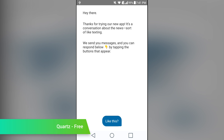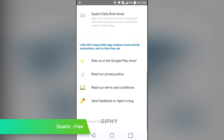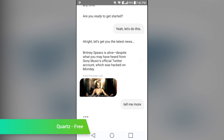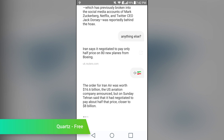Quartz is a news application that operates like a texting app. When you open the application, it'll send you a text about some news. You can then choose to learn more or pass on that news and wait for something else. You can have the application send you notifications based on your preferences as well. The quick nature of the app and the information provided make it a good way to keep up to date when doing something like standing in line at the grocery store. You can also tap on any message to go to the website source and read more there.